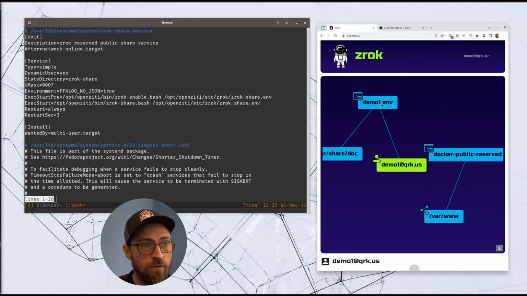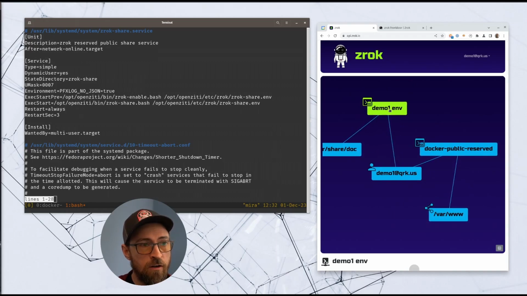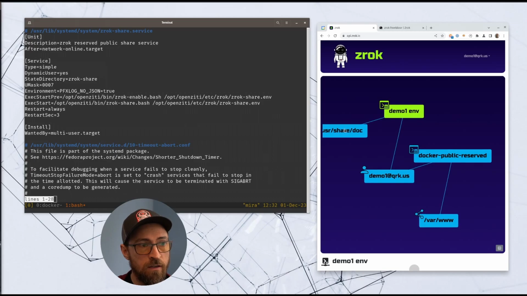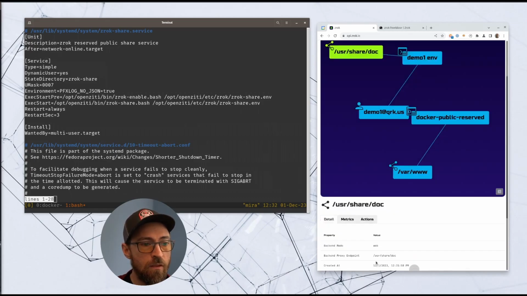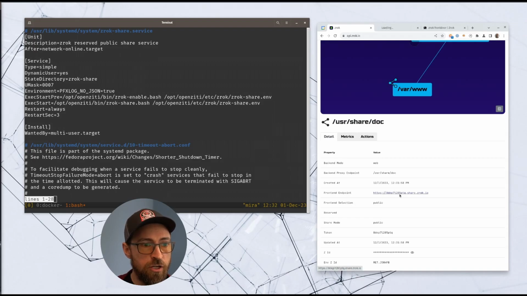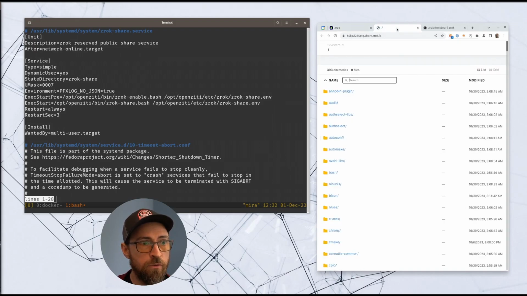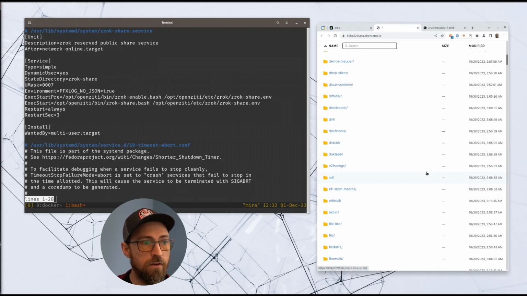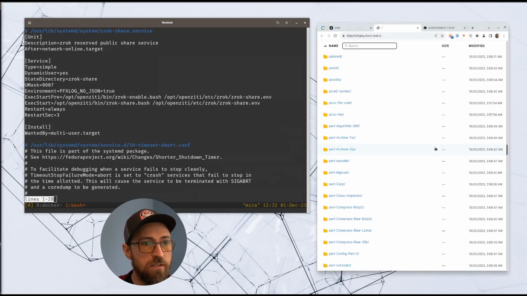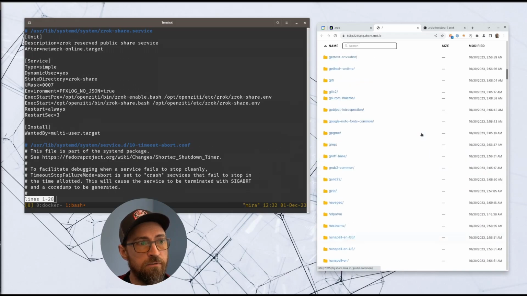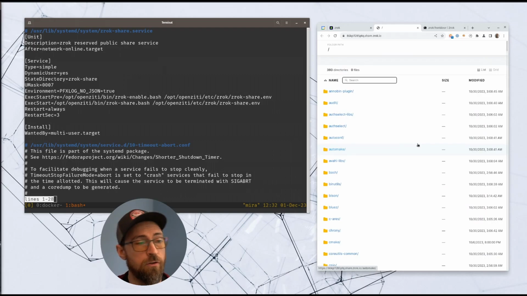Now we have a new demo1 environment that we just created dangling off of our account, and we have a share for that directory. So we can see the share URL is right here now, and if we go there, then we see the built-in file index for everything in that directory. So that's an easy way to share a bunch of files, and if I had told it to use proxy with a URL instead, then we'd just be sharing that.